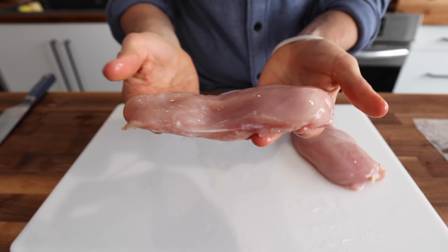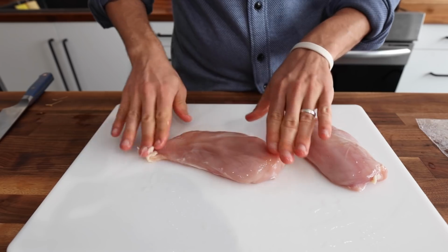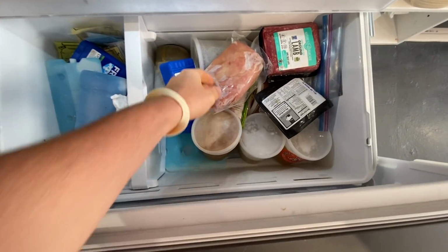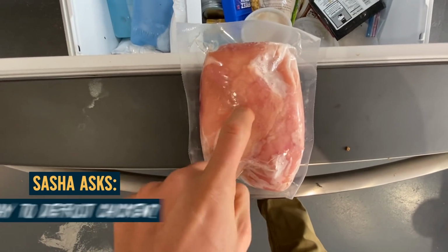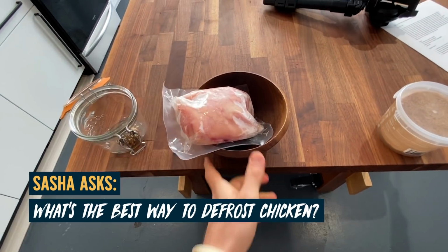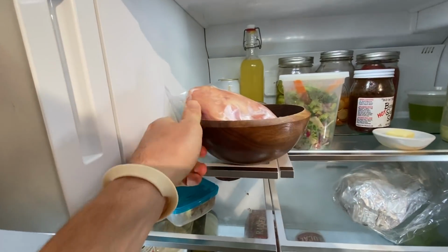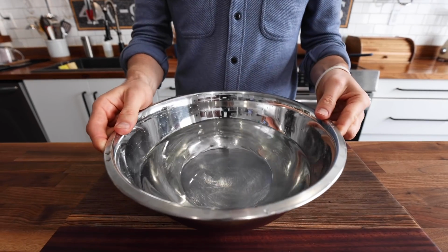For chicken Parmesan, you're gonna want some chicken breast, around 12 ounces for 2 portions, but my chicken happened to be frozen. If it's fresh, you don't have to worry about defrosting your chicken, but she wanted to know how to properly defrost chicken. And there's 2 main ways to do it. If you can remember a day or 2 ahead of time, just take your chicken out of the freezer and put it in the fridge and just let it slowly thaw out and defrost.